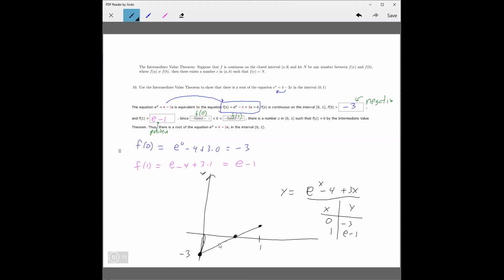It's like you're playing soccer and this is the goal. You're on this team over here and you kick the ball. The referee wasn't watching, but you have the ball right here, and then the next instant the ball's over here, at the back of the net. And the referee says, I didn't see it cross the goal line. But you're like, well, it had to cross the goal line, right? And I can prove it by the intermediate value theorem. And the referee goes, oh, you're right. There's no way it could have gotten to here without crossing this.